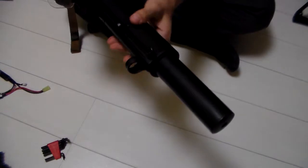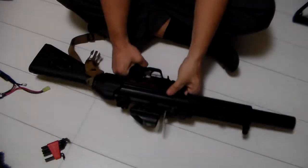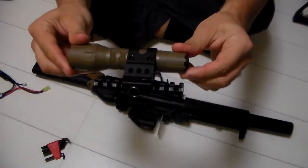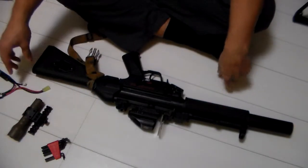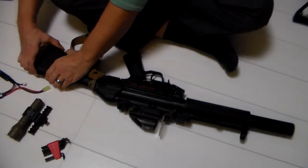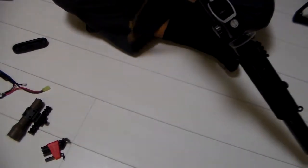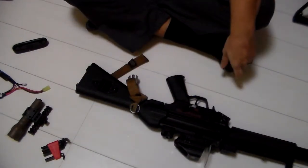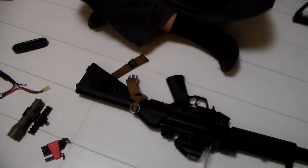And now we no longer have to worry about the battery casing in the front. This can be sealed down and secured permanently, which means our next project will be attempting to fit this rail on there, so that we can connect a flashlight or any small little utility item. First and foremost, we'll pop the back of the stock open. Now we've got to do the task of fishing out the cable, which is going to require tools that I do not have readily available, because that's how you get prepared for these sort of things.